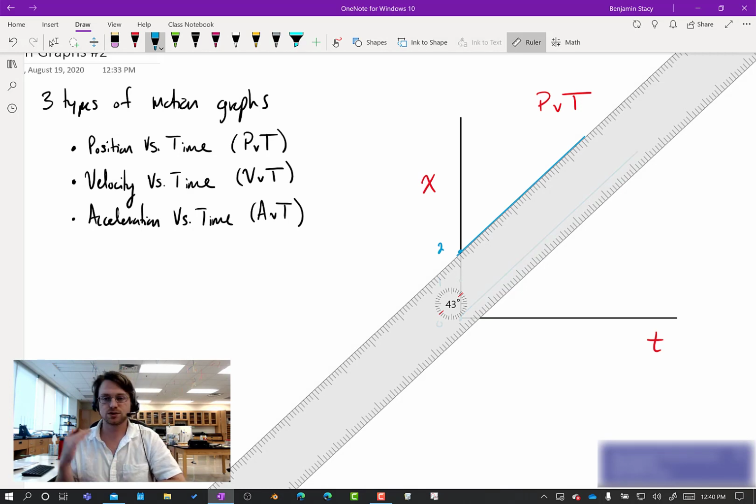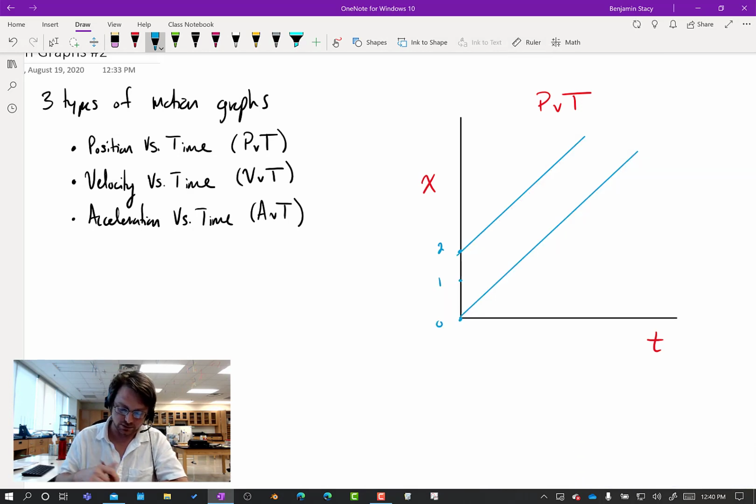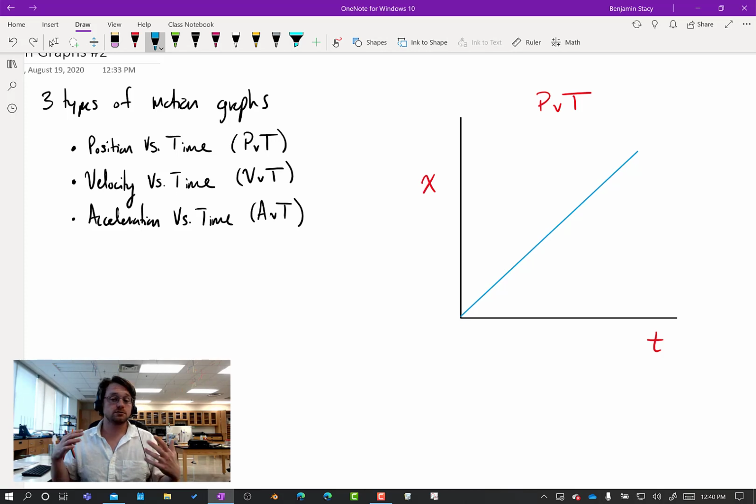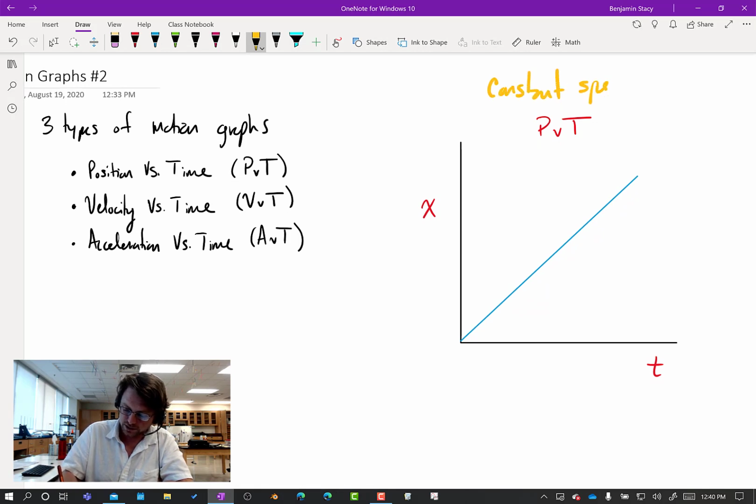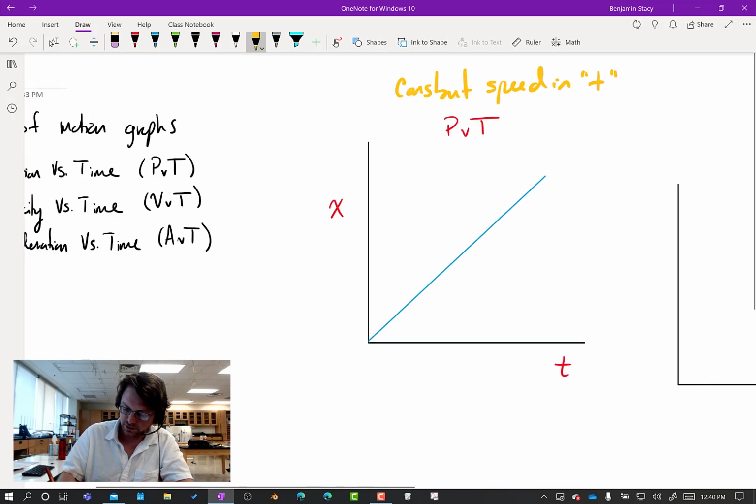But I'm just going to assume we're starting from the zero line. No reason not to. Okay, so right here we have just a basic sketch. This is the type of motion graph you're producing for the visual component on your assessment questions. We don't need all these numbers in there. We're just trying to get the basic shape right so we understand this is an object, in this case a car, moving horizontally at a constant speed. So here's constant speed. Constant speed in the positive direction. Right, that's all that's going on there.